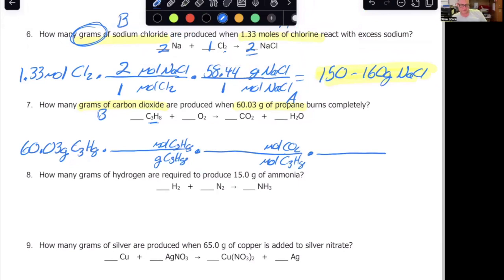So remember, when I'm looking at these, the only way I can compare two different things is the mole-to-mole ratio. They weigh different amounts, they have different attributes. The mole-to-mole ratio is how I can relate one to the other. And if I skip it, it's not going to work.